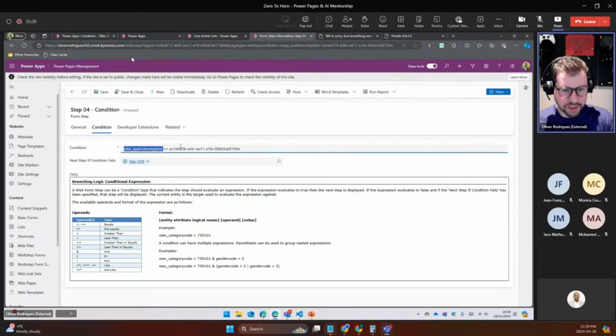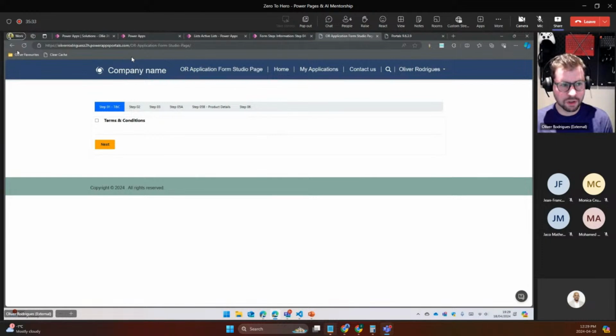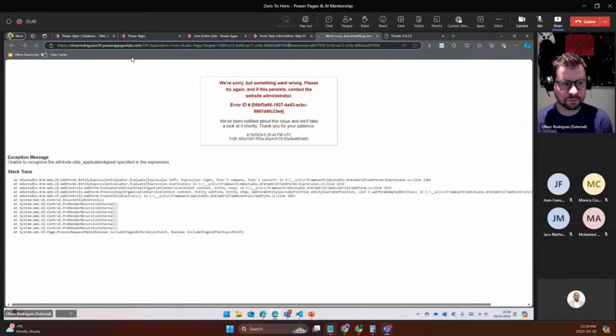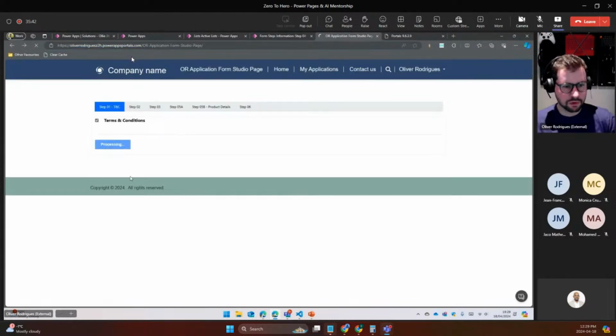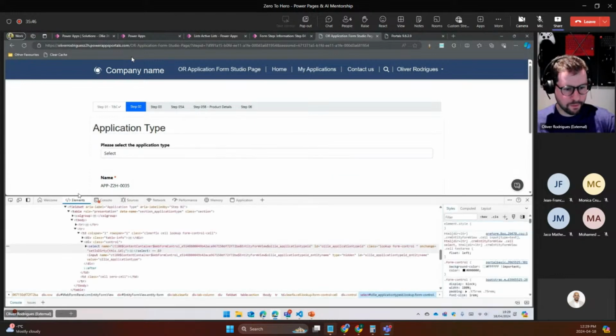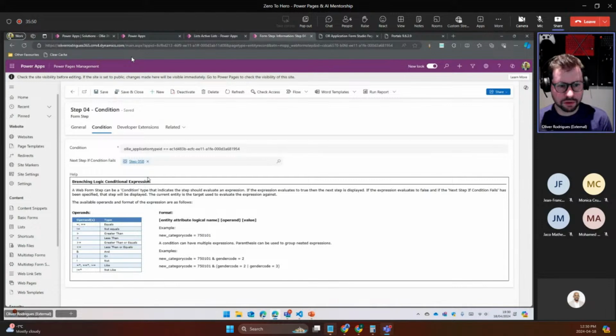Application type ID equals a GUID. I don't see what's wrong actually. Probably gonna need to go back here to my session, as there's a typo here.